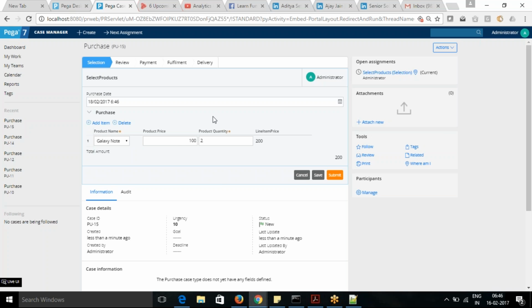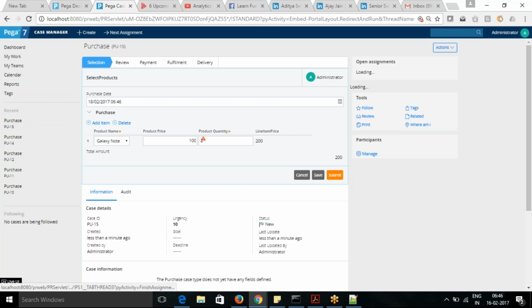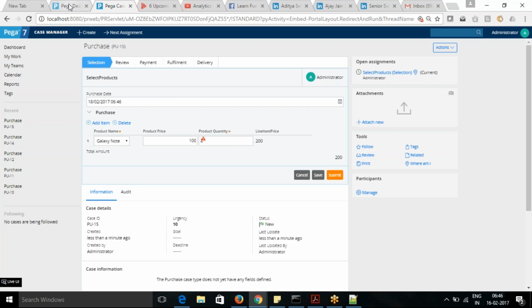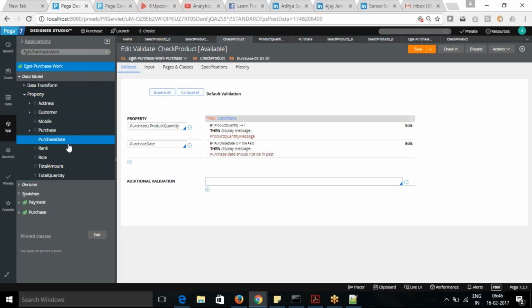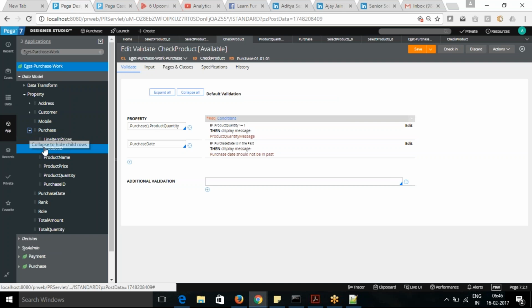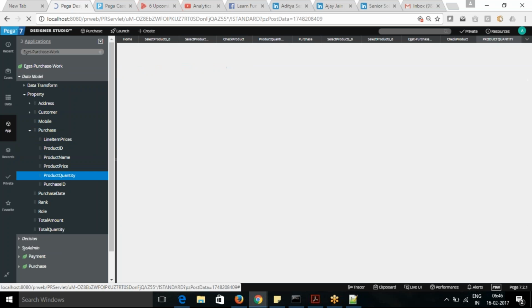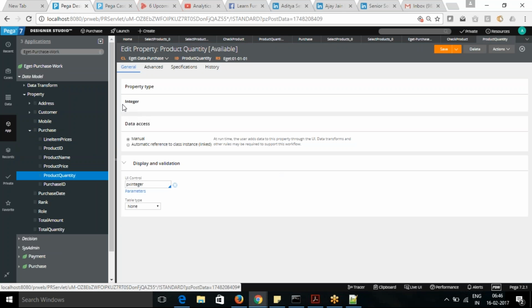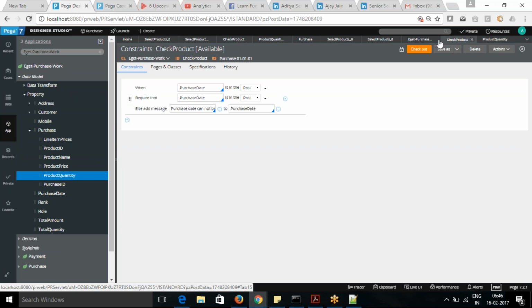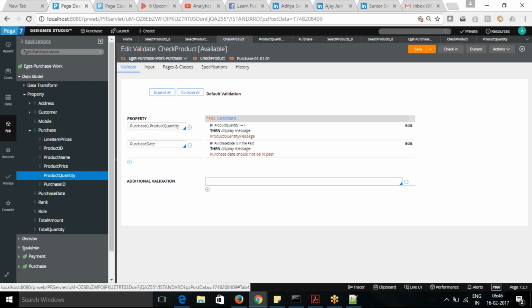Okay, I think I have defined this product quantity to be... What is the type of product quantity? It's an integer. Can we have the evaluation property?